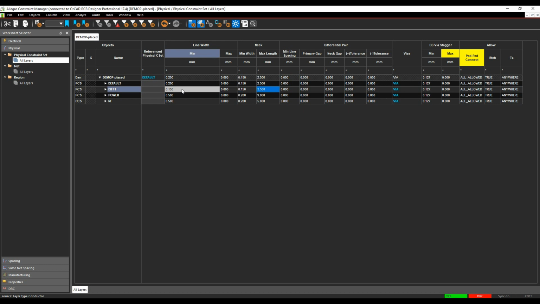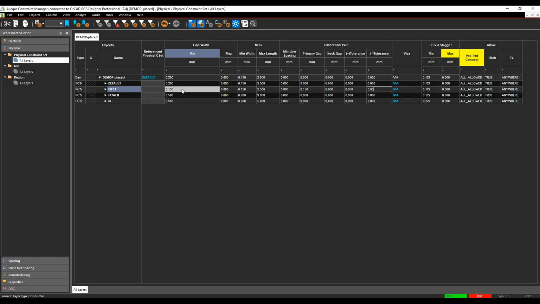I'm not going to worry about necking the track at all, but you can set necking values if you want to. So when you're routing along, you can do a right click neck mode, and that would then neck the track down to these specific values that you're using. So my primary gap would be 0.15. In this example, I'm not going to set a net gap, but I'm going to set a tolerance, so 0.05.